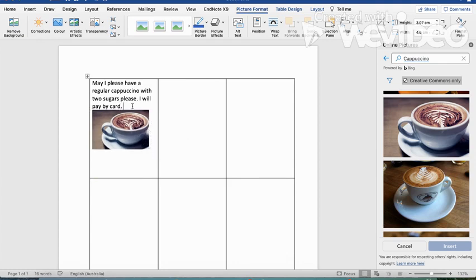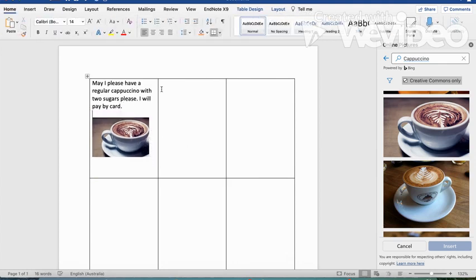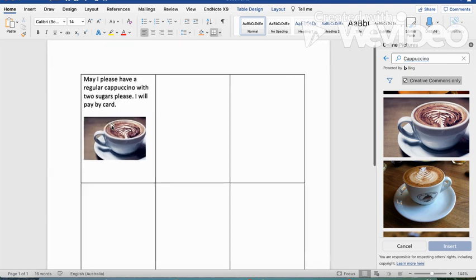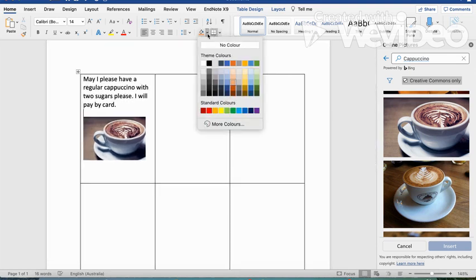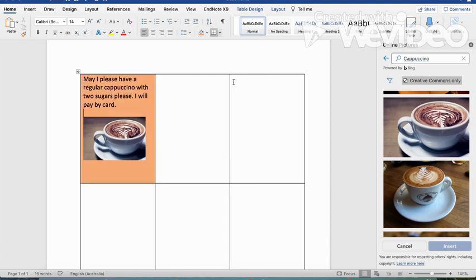Once it fits in there appropriately, you can then color code the card if you desire by clicking on the paint pot up here. If you wanted your cafe or food cards to be orange, click on orange, and that's going to fill in the card so it is completely orange.